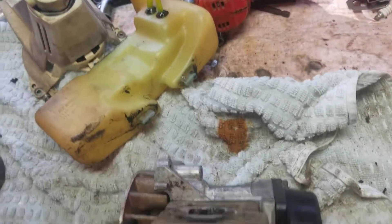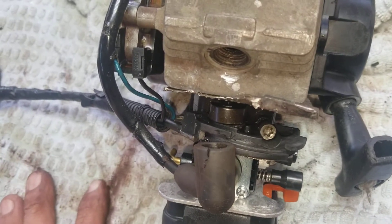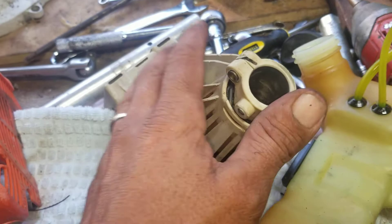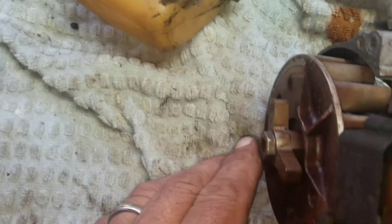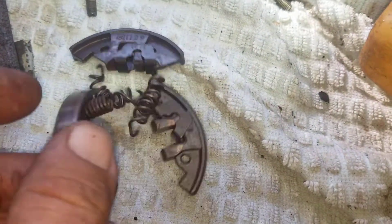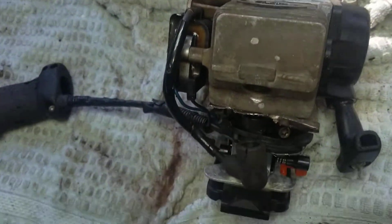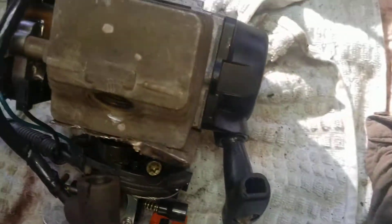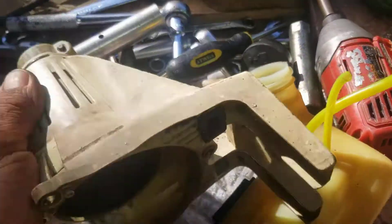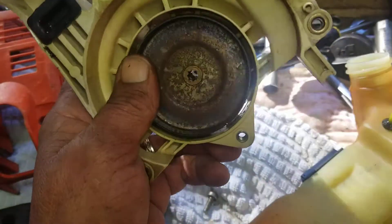I couldn't find anything wrong with this machine. I took it apart, I do what I do. I always start at the top and go down — he grabbed here and took all the springs. The clutch is good but the springs were almost stuck. Nothing I can do, I feel bad. It looks like the machine was good and I'm the one who broke it. I guess it goes for parts.